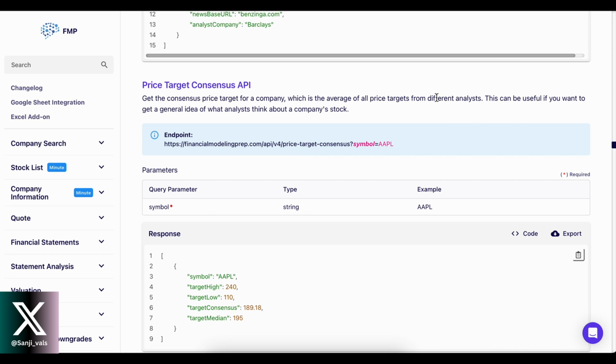SAP company is paying dividends, but the dividend yield is very small. That's why we are not calculating the stock target price using the DDM model. As you know, you can look at my previous video where I calculate the stock target price, stock fair value using the dividend discount model. But in this case, we're not doing it because the dividend yield is small.